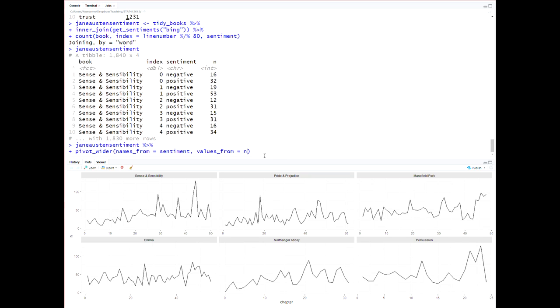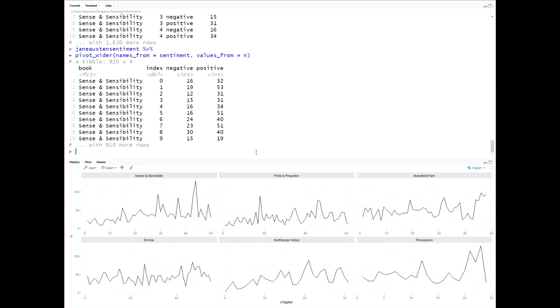So I will use pivot wider, taking the names from the column called sentiment and the values from the variable called n. And now I have the data set tidied up, and I'd like to have another column that is the positive minus the negative value, to see sort of a net positivity.